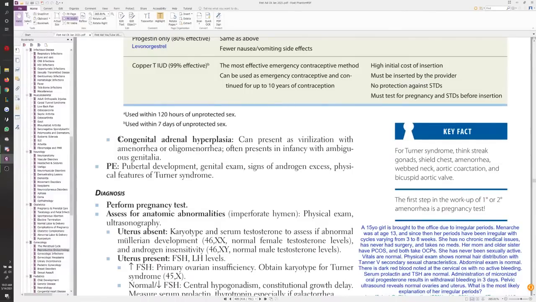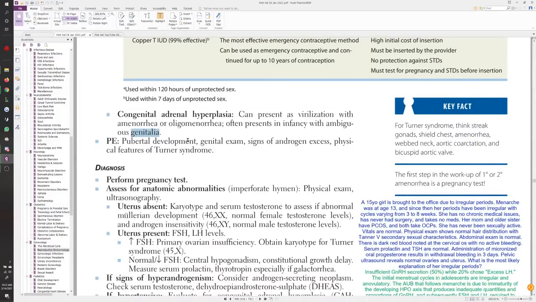Congenital adrenal hyperplasia, which we definitely mastered very well in Step 1, and we'll revise it here again just to make sure that mastery really sticks. This can also present as virilization with amenorrhea or oligomenorrhea. Often presents in infancy with ambiguous genitalia, and that's the key thing. Right, so each one of the adrenal hyperplasias had their own thing, right? 17, 21, 11, and what hormones were high always dictated the symptoms you would see, and what hormones were missing dictated some of the other major issues you would note. But one of the key things that they all were missing was that they were all low in cortisol. So we're going to go back and see that as well as we approach that topic.